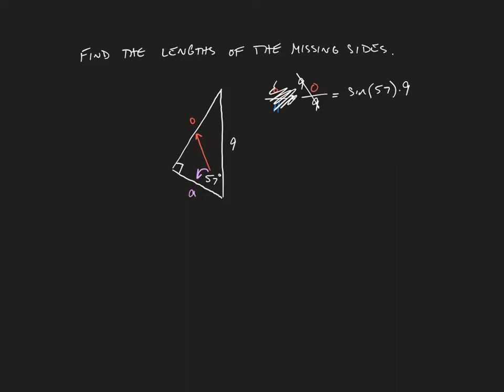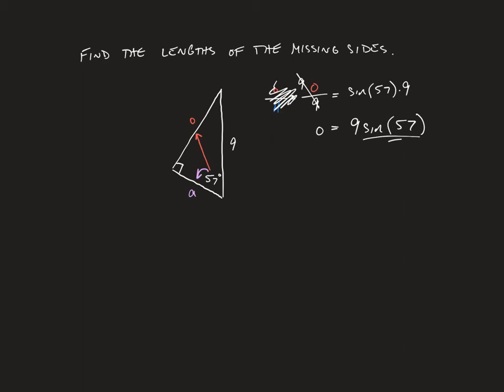And now my equation says O is equal to, and I'm just going to write the 9 out front, 9 times sine of 57. Or in other words, 9 times the relationship between the opposite and hypotenuse side of a right triangle from the perspective of a 57-degree angle, which is a mouthful. So you can see why people stopped saying that and started saying things like this. This is a much better way for us to express that. So this is what I'm going to type into a calculator.